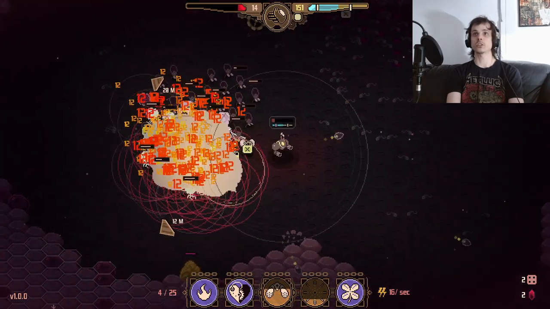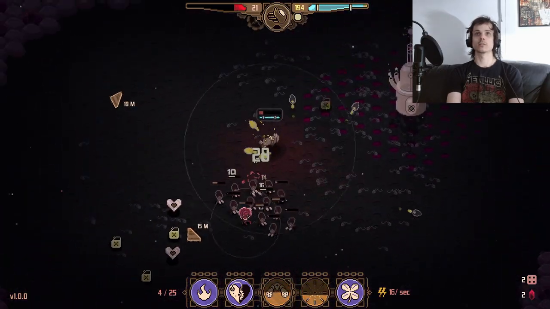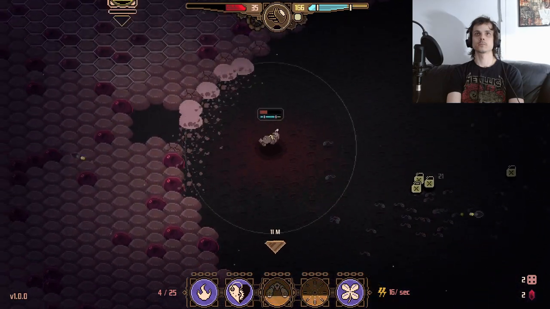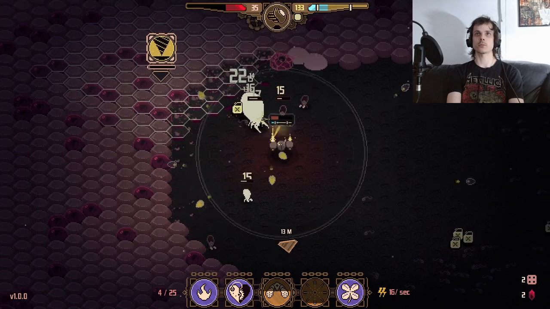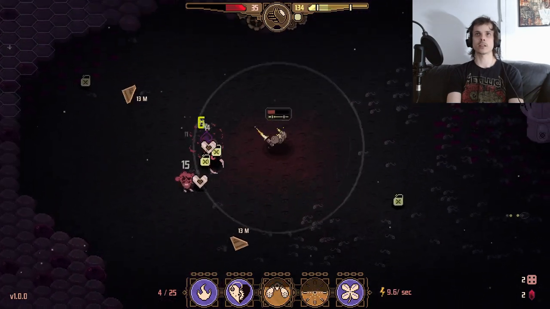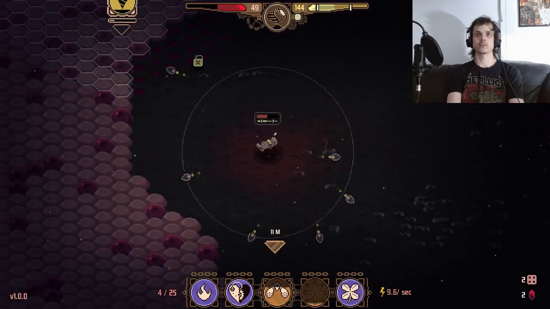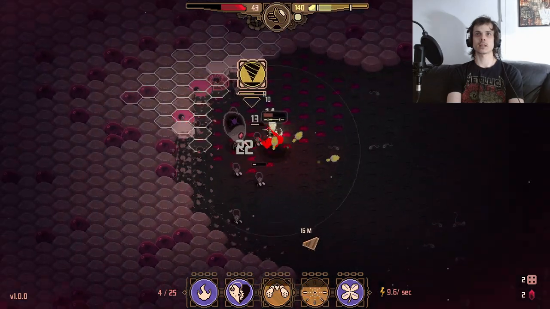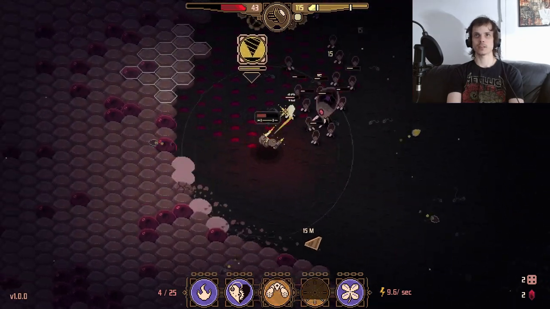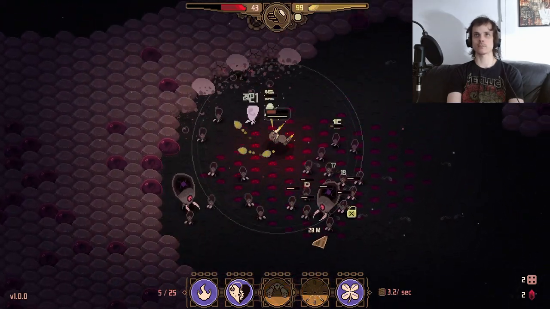Oh shit, what just happened? Not entirely sure what just happened there. Okay, so we're getting some different enemy types. So I'm kind of getting healed here. I just gotta really pay attention to stop getting hit by these damn enemies.